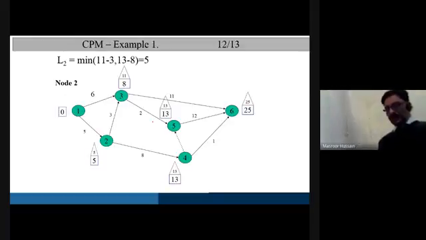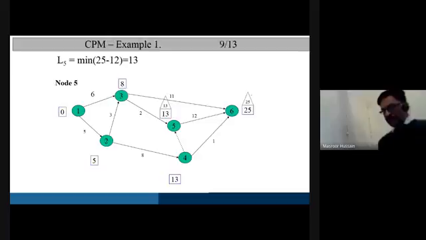Now let's find out the latest occurrence time of event 4. The latest occurrence time of event 4 would be 25 minus 1, which is 24, and 13 minus 0 is 13.